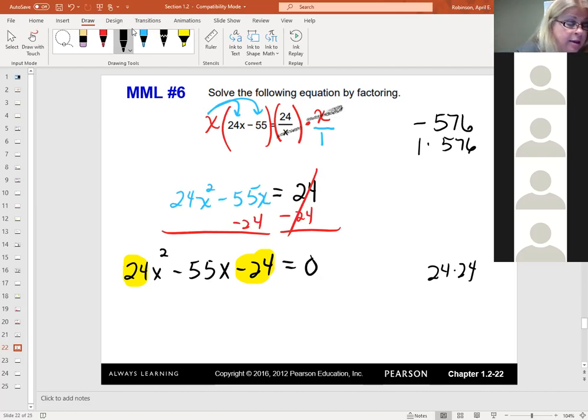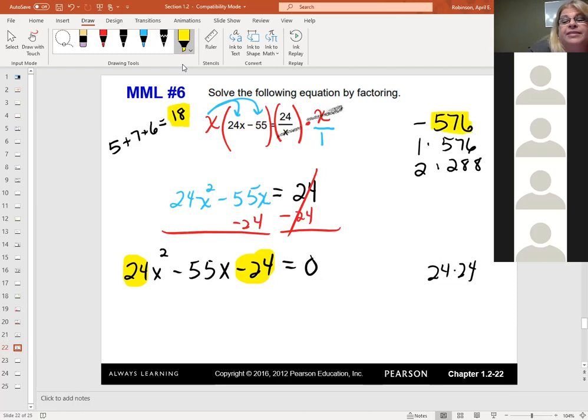All right, let's see. I got my calculator. 576 divided by 2. Okay, that's 2 times 288. Do you guys know how to figure out if a number is divisible by 3? There's this trick. If you take the 5 plus the 7 plus the 6, that adds up to 18. If 3 goes into 18, then 3 will go into 576. I have been using that forever. Freaky. Again, it was one of those old mathematicians hundreds of years ago who had nothing better to do on a Friday night but mess around with numbers. Okay, so 3 goes in there 192 times. And let's see, does 4 go into 576? Oh, yeah. 4 goes in there 144 times.